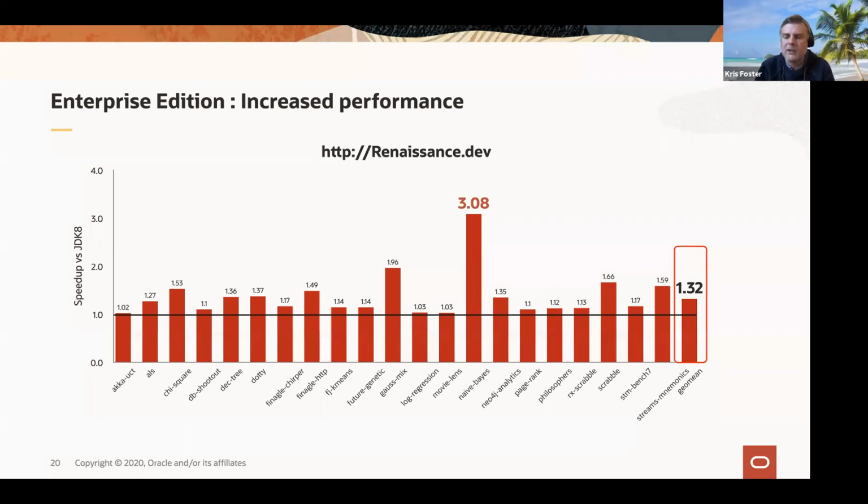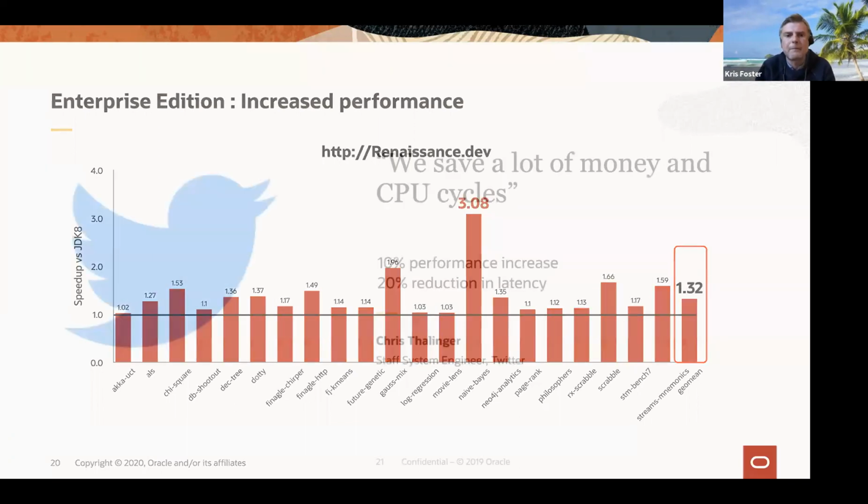If you've got an application that's been hand optimized, written very much with a focus on making everything very optimized and performant, it's going to be difficult for the JIT compiler to possibly make any improvements on that, so you may not see any benefits. And this applies to the Community Edition as well. If your application is waiting on I/O, then you're not going to see much in the way of performance improvements. So it's really suited to things that are doing a lot of processing that are CPU bound.